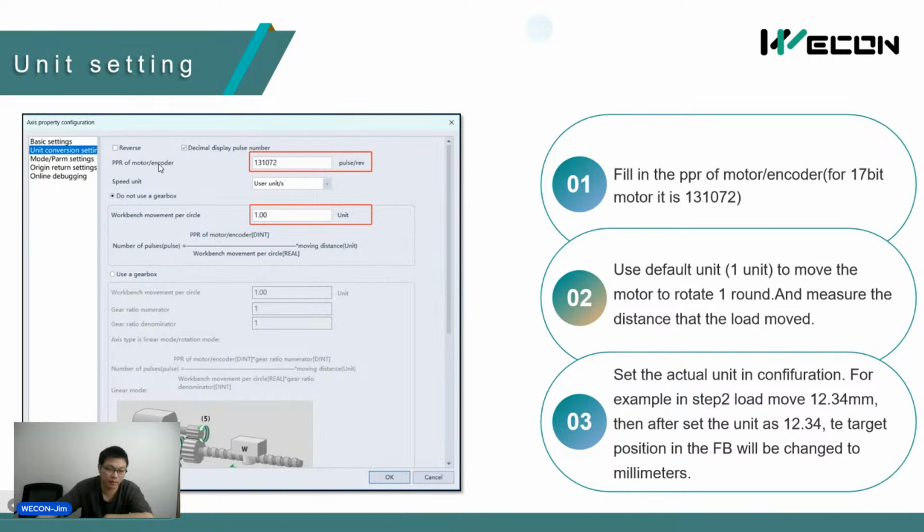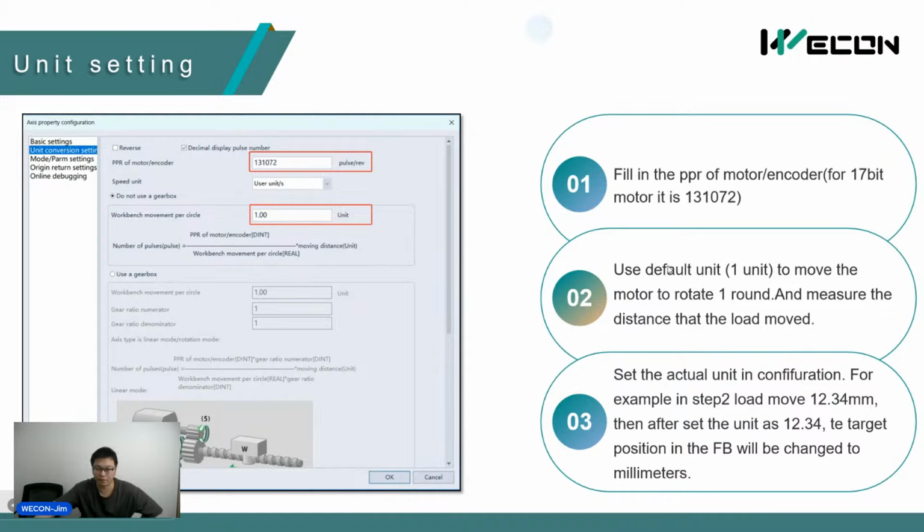First is the PPR of our motor. It depends on the motor encoder. For example, for 16-bit motors, here we enter this value. Next, we need to set the user unit.